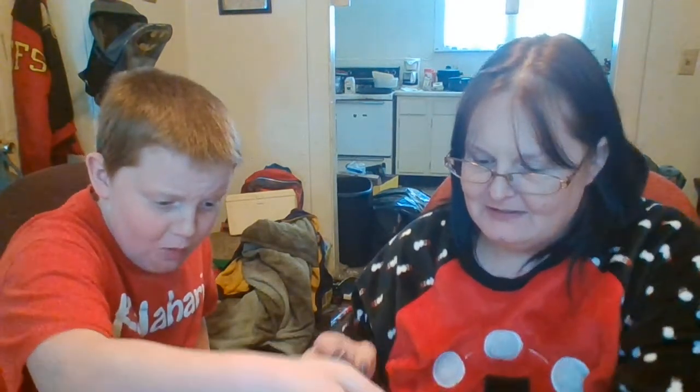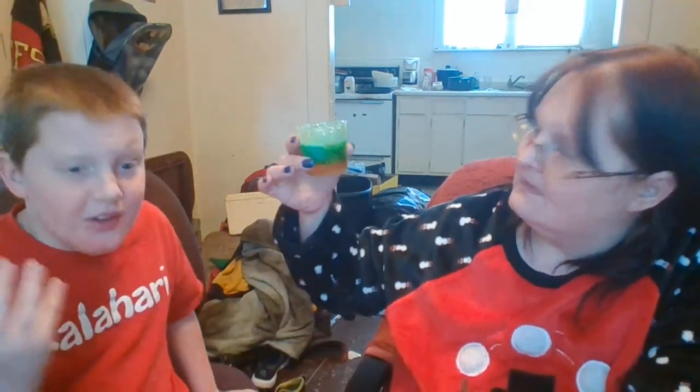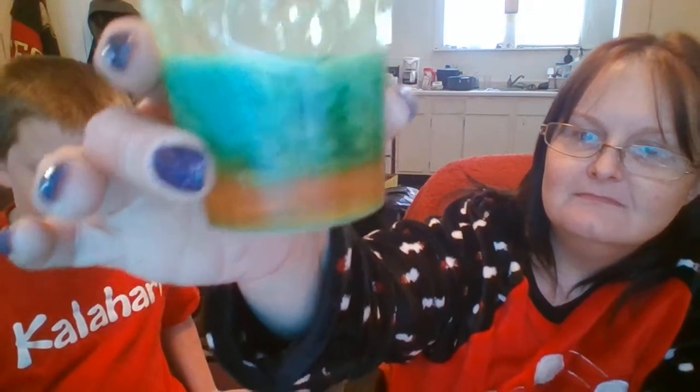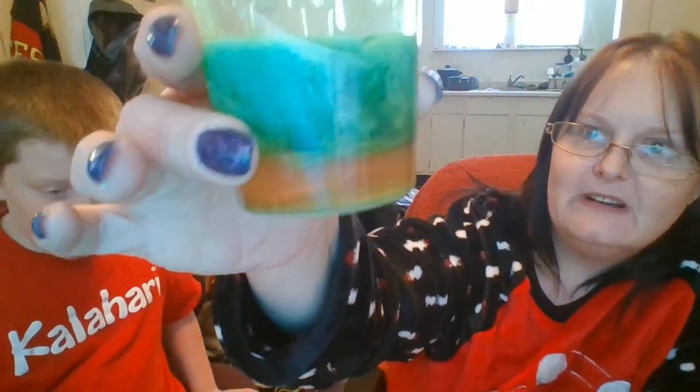You can taste the blue raspberry brains. The only part I don't like is that foam. It's a foam type stuff that's melted and mixed with melted gummy bears. It's supposed to be like liquid brains. I do recommend doing this though. It is pretty fun, besides the part that takes like 25 minutes to set up.